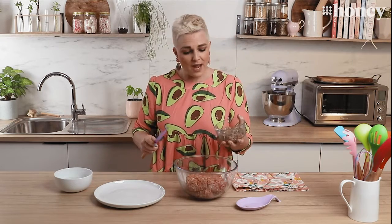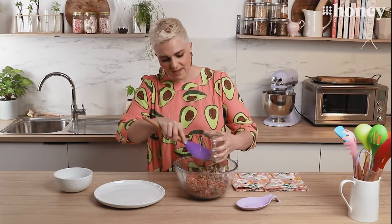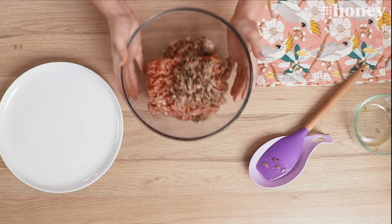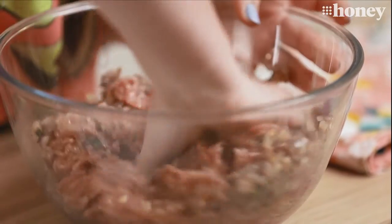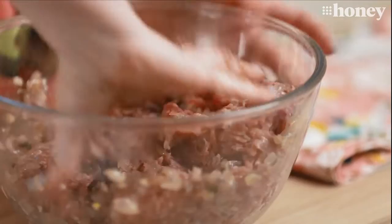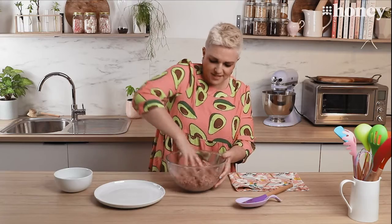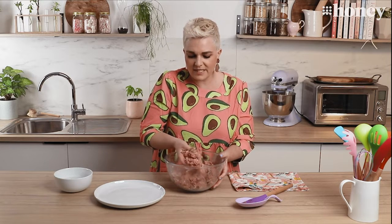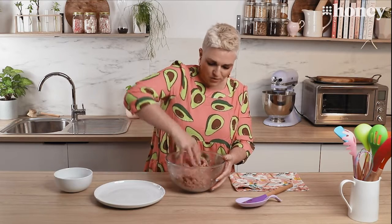This is a red onion I've fried off with a little bit of thyme, the same flavor I'm using in my sauce. I'm just going to pop that in with my pork and veal mince. There is no other way to get this done properly other than to use your hands and really squeeze the mince so that the meat itself is holding everything together. Really get in there and work it. It's starting to look really sticky, which is exactly what we want — that's going to hold our meatballs together. That has been worked quite enough and we are ready to roll.